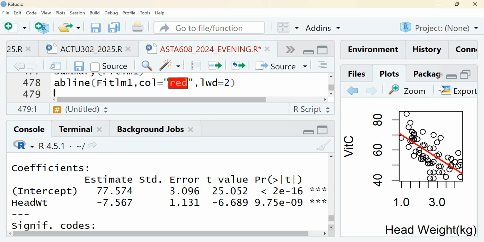So the next one is what? The estimate is 77.54. The other one is negative. So if the correlation is negative, we expect the beta 1 to also be negative. So now the question is, how do we interpret these values? So you have y cap. The model is y cap is equal to 77.57 minus 7.57x. How do you interpret this? How do we interpret this in relation to the problem we are dealing with?